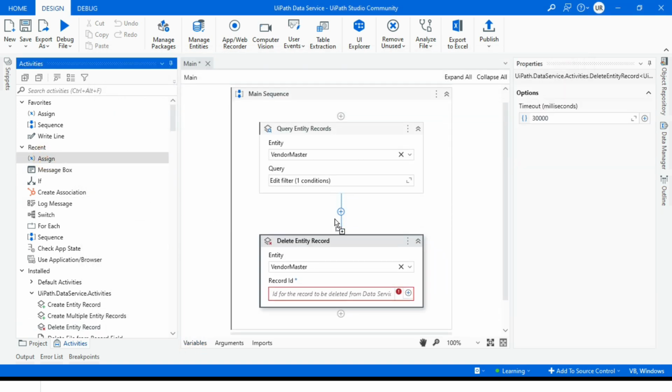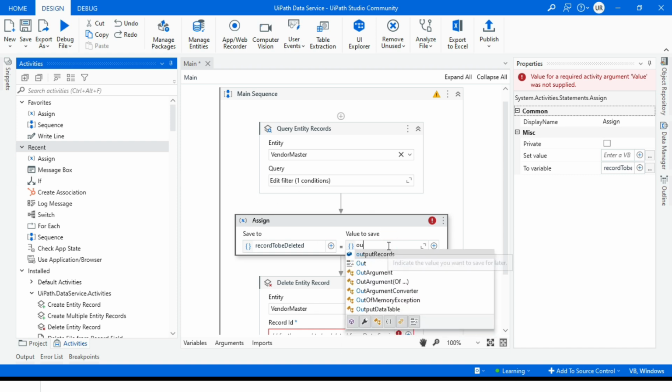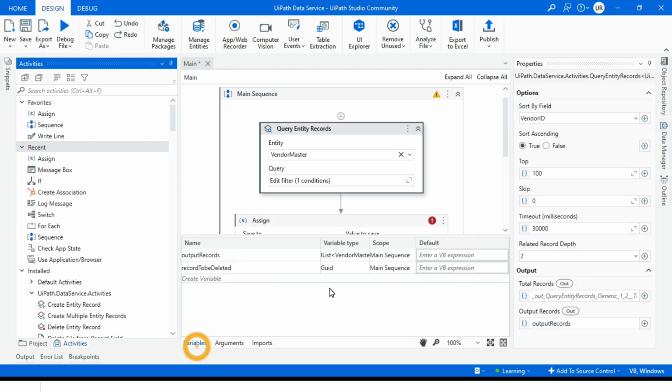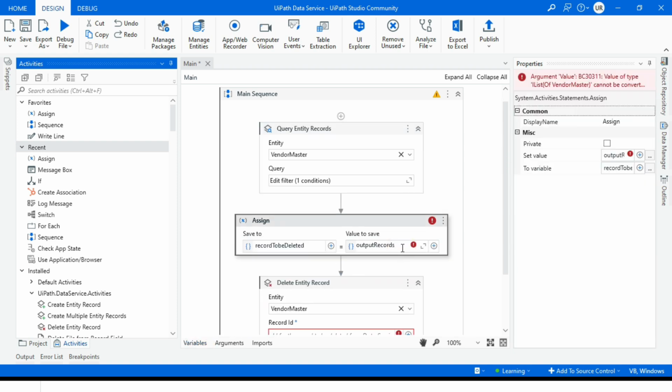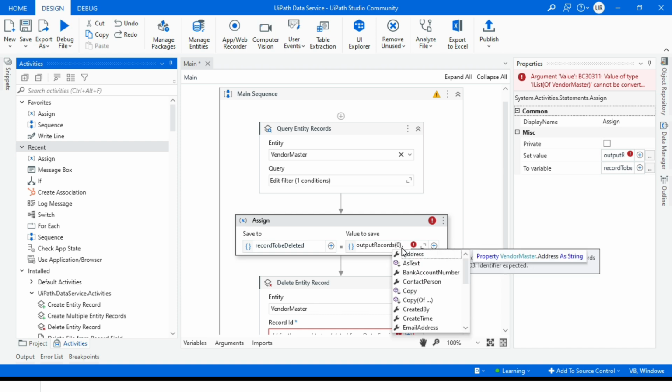Now we'll take one assign activity, and pass that variable which is the GUID. Now we'll write the output records, the collection which we will be getting from here. This is your collection, you can see here a list of vendor master. So we'll pass output records of 0, dot, and we need to pass that record ID.